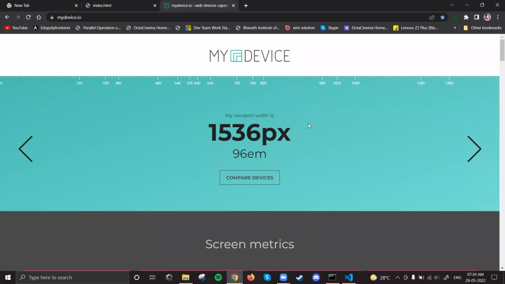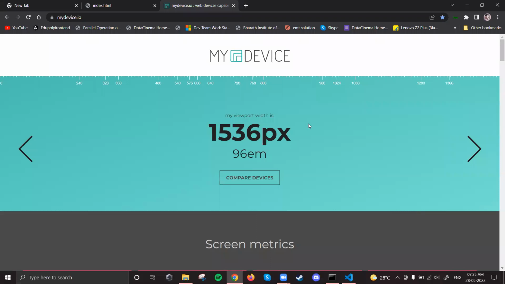This is a laptop with a bigger screen, so I have 1536 pixels, but smaller laptops will have around 766 pixels or 1366 pixels. Mobile devices will have 320 pixels, 360 pixels, 414 pixels. iPhones normally have 414 pixels.